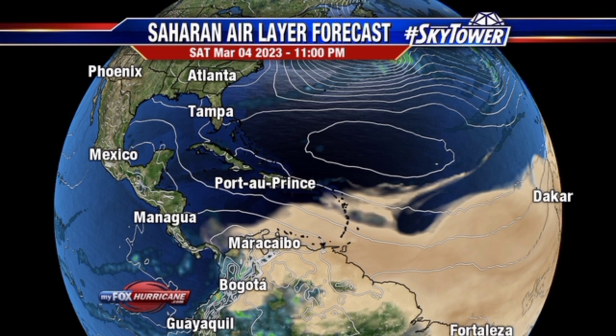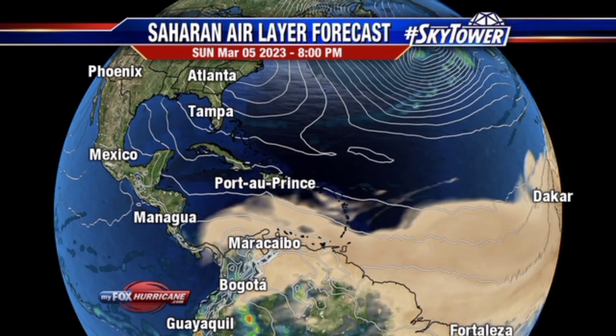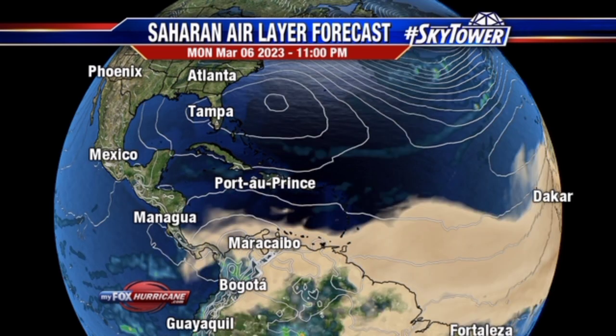As we head into tomorrow, the dust is forecasted to continue moving to the west and blanketing more regions, especially along the southern part of Central America. However, as we head to Monday, we see it sort of dissipating, and we're not seeing that plume of dust heading into the vicinity of the Greater Antilles. But this is just the start of it. Usually as we progress into and enter the first part of the hurricane season, there is a lot of dust out there, and tropical waves will have a very hard time getting convective activity when that dust is out there in abundance. That is what helped to suppress a lot of activity last year, especially in the months of July and August.